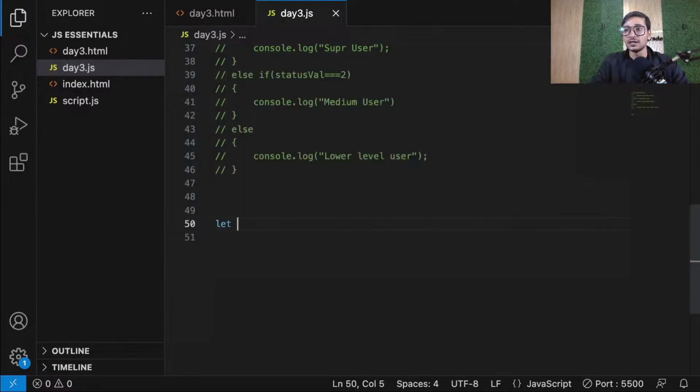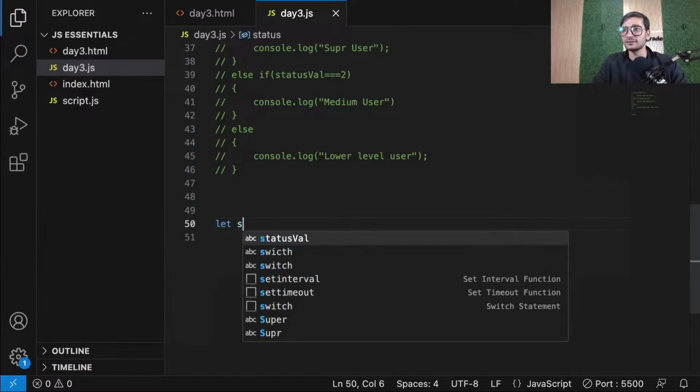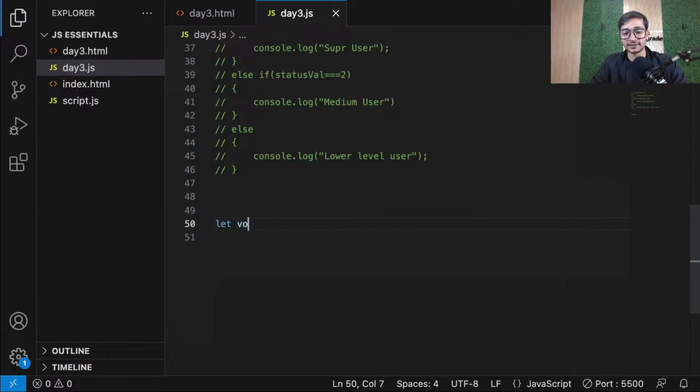Let's say you have a variable called, let's say, vote status, equals, initially, let's say it is null. There's no value. So initially I have a vote status, which is null. Now let's say I have one more variable, age. Now in future, guys, this data can come from the user. So don't worry, I'll teach you how to take input from the user. But for now, we don't have any option, so I'll simply mention it like this. Let's say 16.